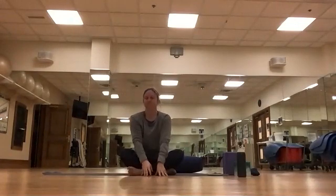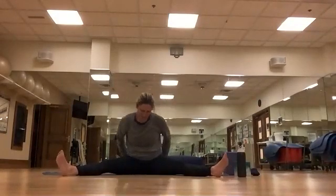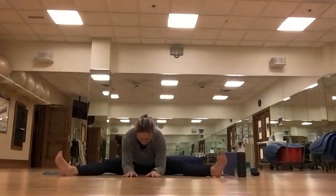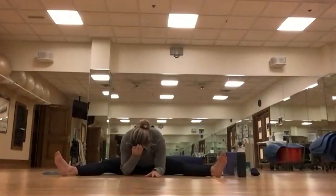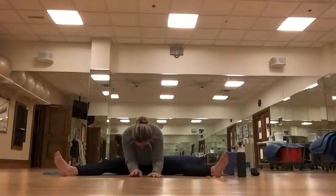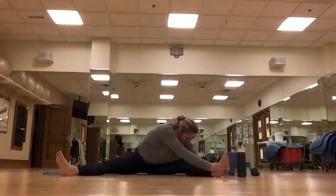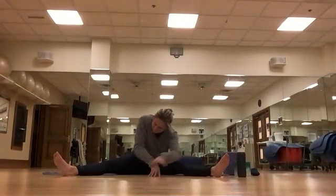Inhale, reach up. Walk up. Extend your legs out wide. Make sure the sit bones are grounded. Always pick up your bum. And let's just walk forward. Releasing the neck. And then walking over to one leg, folding down the leg. Walking through center, other side.